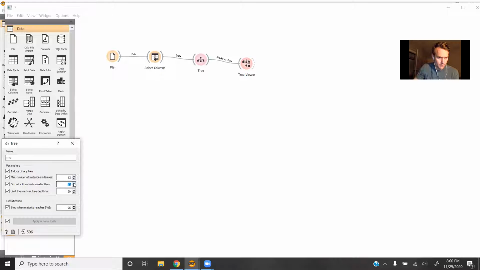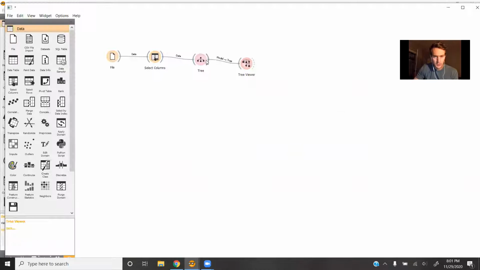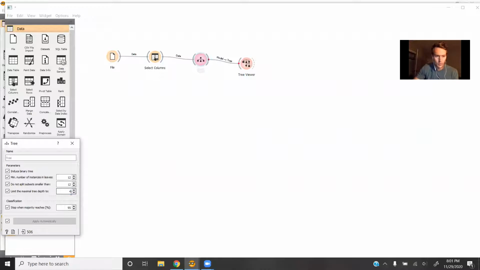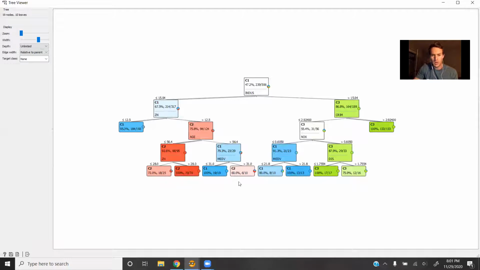So very similar. Let's try and change it a little bit more here to get a little bit more fluctuation. Let's go to 12. And then we'll make this guy smaller, down to 7. Look at that. So it started to change a little bit. You know what? Let's take this one down to 4. And then we'll take that one to 10. See what it does. So kind of neat that you can look at this in real time and watch it change. You can see what it did to our 3 clusters here. Very similar as it moves around some of the qualifying variables.